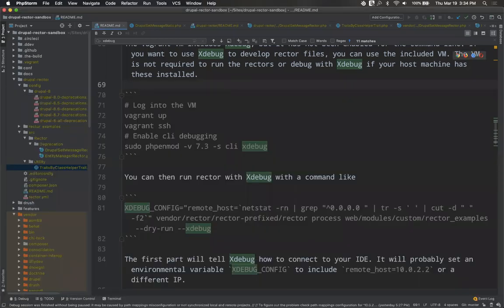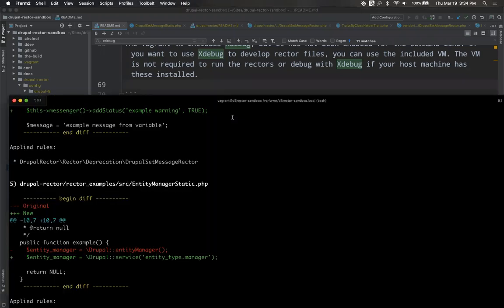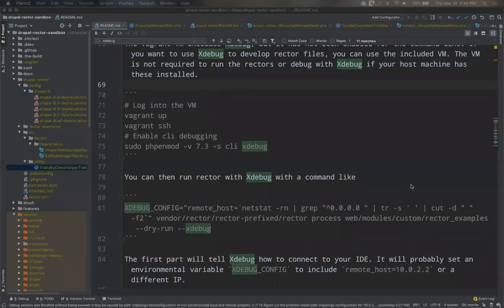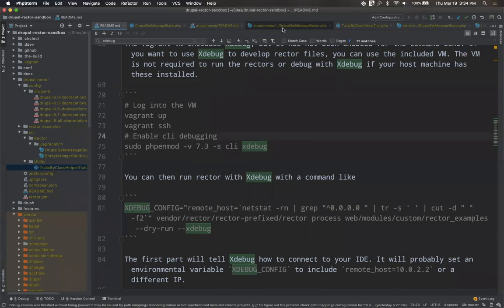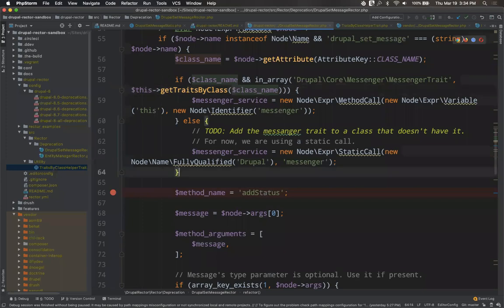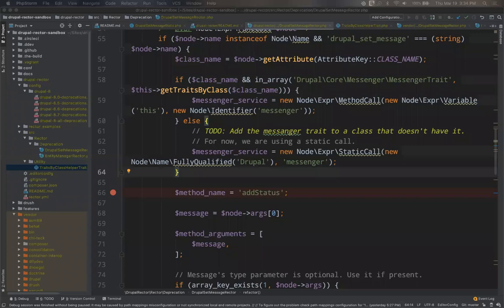I'm not sure if it is. Sorry, let me move this over. And it did not. Okay. That's why demos are not always a great idea. It was working yesterday, but we don't need to look at that now. Oh, you know what? I know what it is. Sorry, one second. Let me give it one more try. I was not logged in.